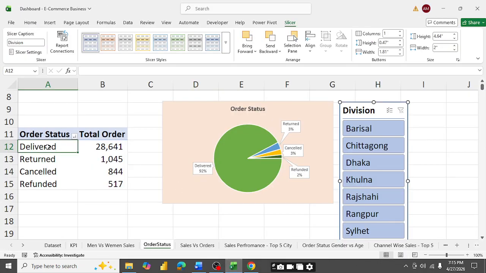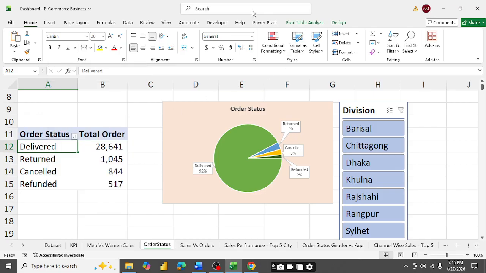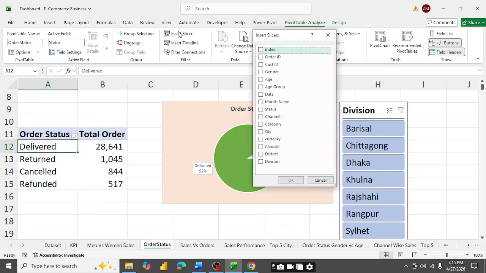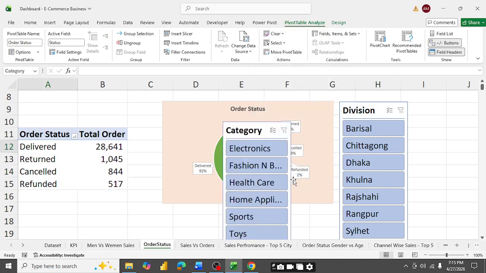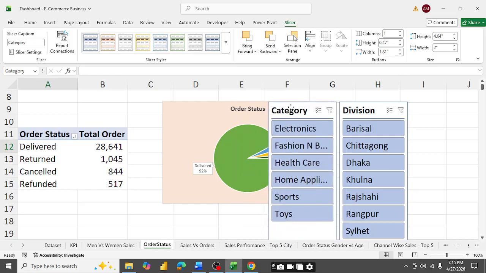Okay, so for the category we will select, again from here we go to the pivot table analyzer and insert a slicer again, like it was category-wise sales. Okay, so the information we have already taken from here.